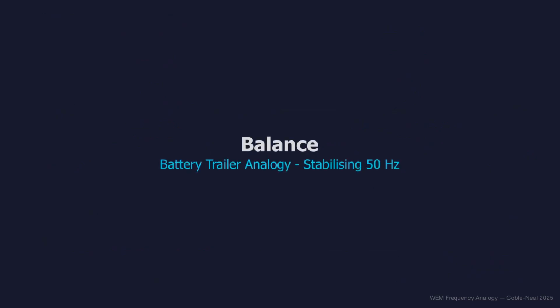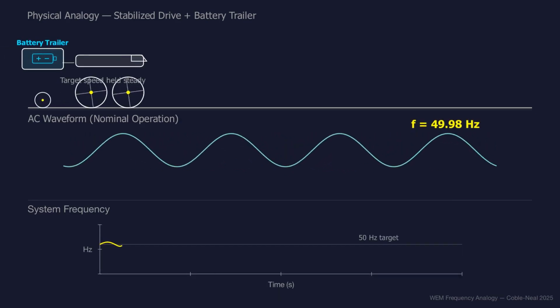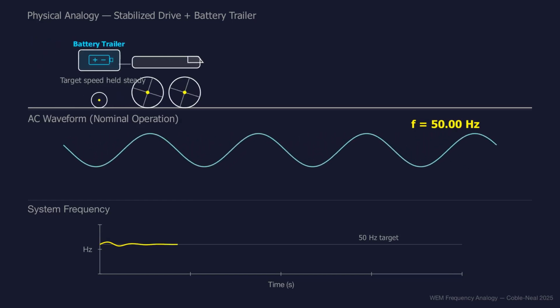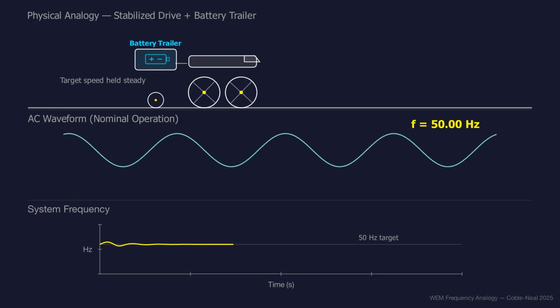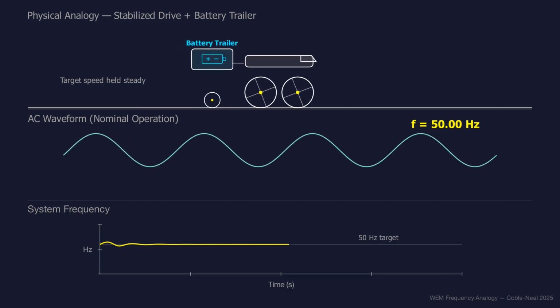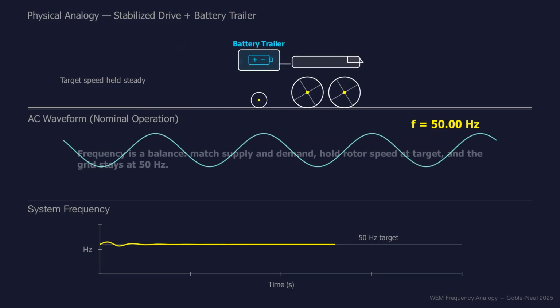Okay, so I hope this helps you understand what system frequency is and how it is controlled. In recent years, fast response batteries have been added to the grid to work alongside electric generators to help maintain system frequency stability. Think back to our wheel rolling along the road. In recent years, we've added a fast-acting stabilizer to the wheel, a battery that instantly adjusts the suspension to better absorb the shock of every pothole, keeping the ride smooth for every machine on the system.